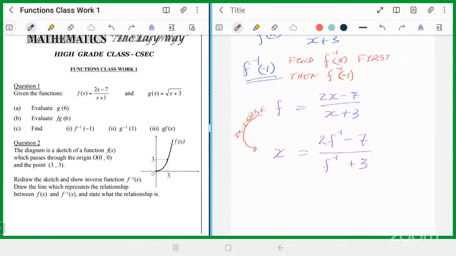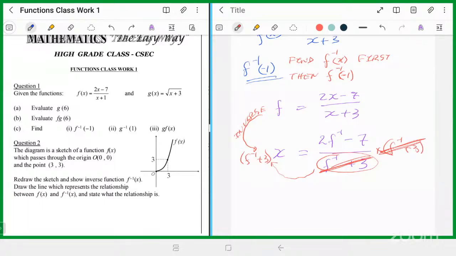What is happening in the background really is that you're multiplying both sides by this denominator. Multiplying the right side by f to the minus 1 plus 3, and multiplying this side also by the same f to the minus 1 plus 3. In a sense, that's what you do, and then this one cancels that one. So the end result looks as if we multiply this denominator across here.